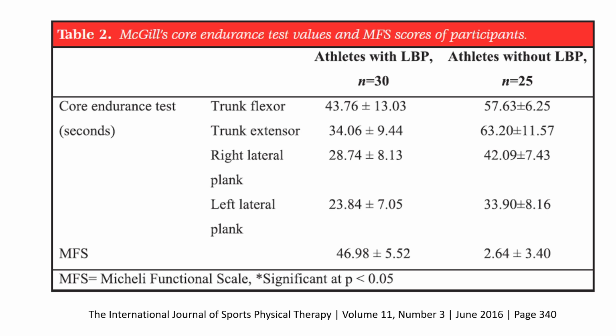And so in this particular case, with respect to the athletes without low back pain, if we're looking at those data, we would want to definitely improve that left lateral plank performance. If we move over to the athletes with low back pain, we're definitely going to want to improve trunk extensor performance in that particular group, and we're also going to want to improve the left lateral plank performance as well, so that there's less asymmetry between right and left on the lateral plank. You're going to see a lot with respect to patients with low back pain: the trunk extensor performance can always likely be improved. Those are some of the muscles that we see affected most in these individuals.